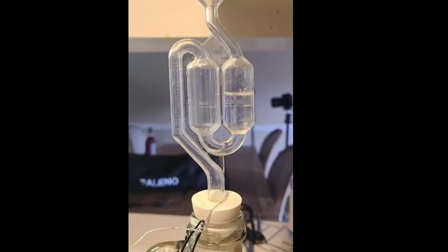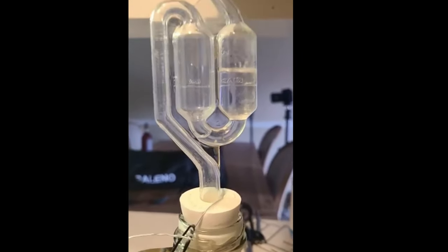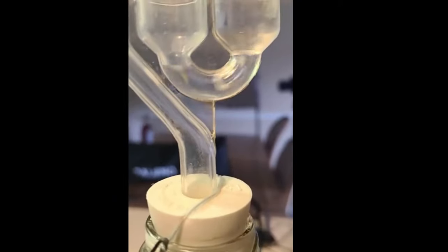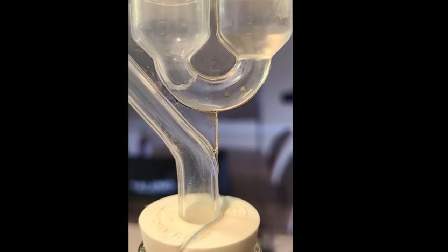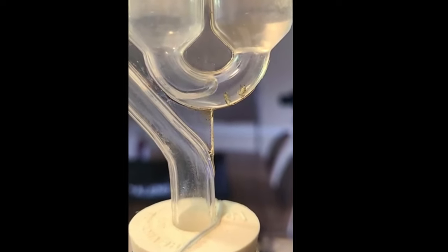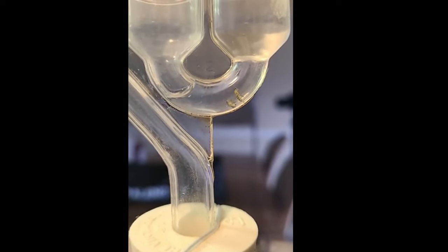One day, while watching one of the results of fermentation — the release of CO2 happening in your airlock — you see something suspended in your airlock liquid. You take a closer look and realize there are fruit flies in there. So, what happens if one or more flies make their way through the airlock and take a header into your wine?